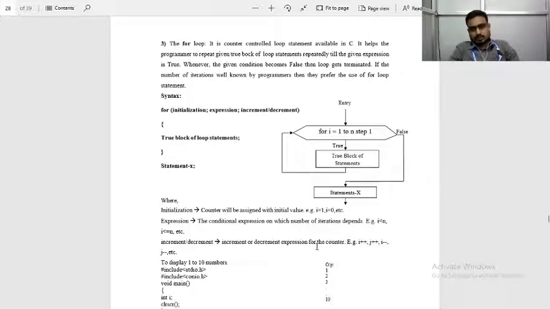We are going to concentrate on the flow chart. Initially, it is going to enter into the for loop, for I equal to 0 to n step.